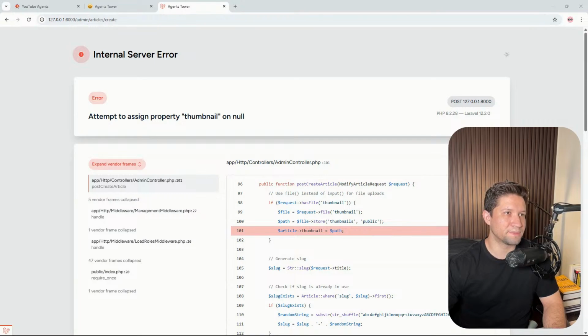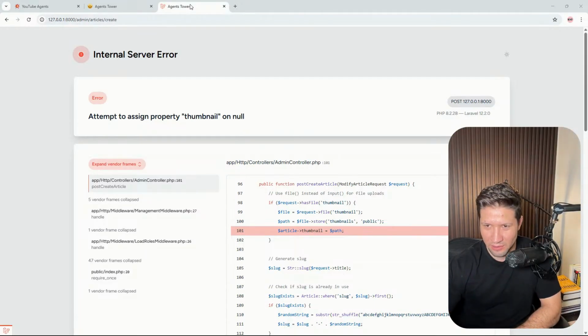Okay, so yes, this is working, and this is another session where I'm just streaming what I'm working on in my project. So this is one of the projects that I'm working on.